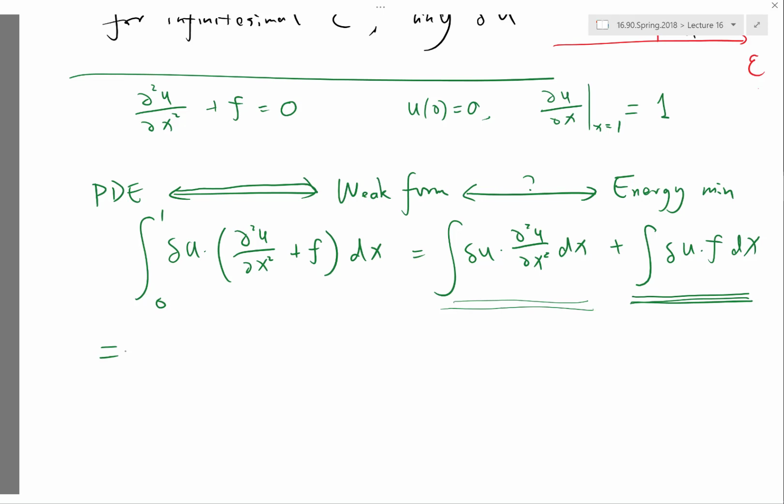These are good, but for me, it's basically taking the derivative of one term and putting it on the other term, right? So if you have a product of two terms, and one of the terms has a derivative you don't want, you can move the derivative to the other term. That's basically what integration by parts is like. And so after you do this, you get a negative sign. The derivative is going to be moved to the delta u as opposed to being on the u. So you have one less derivative on u. Okay?